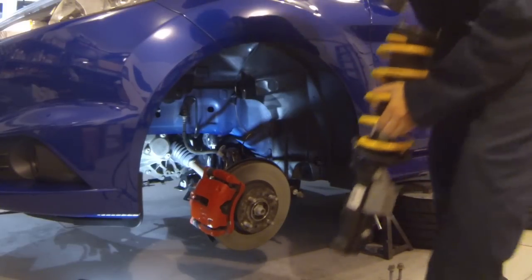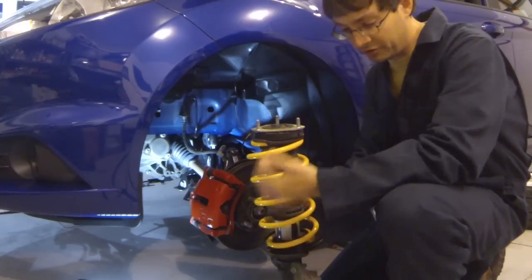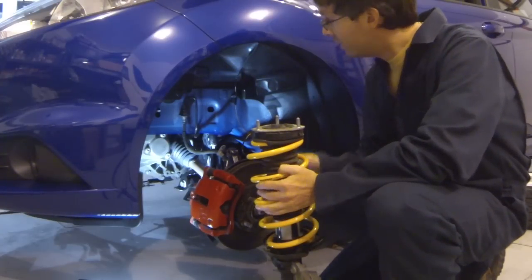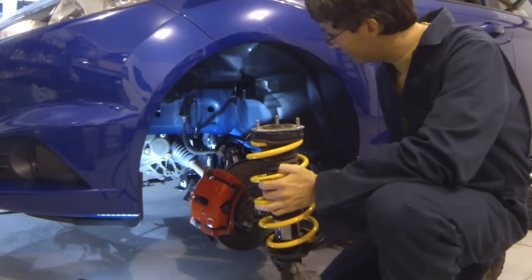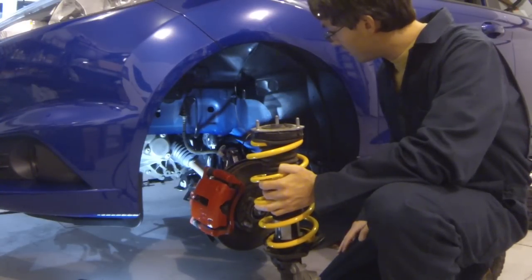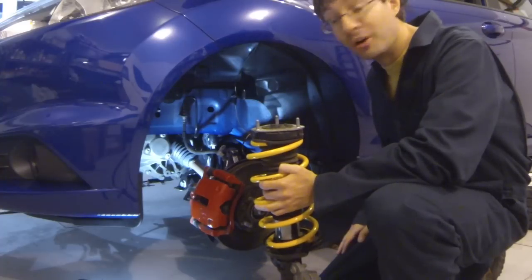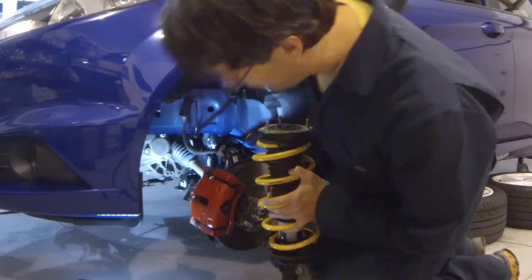Another thing you can do, while you have the strut assembly taken out to get the springs mounted, is take this great opportunity to get back in here and really clean in detail. I cleaned this all up and then put a fresh coat of clear coat and some rubberized coating on the control arms to help protect them. A little housecleaning you can do while the car is apart.